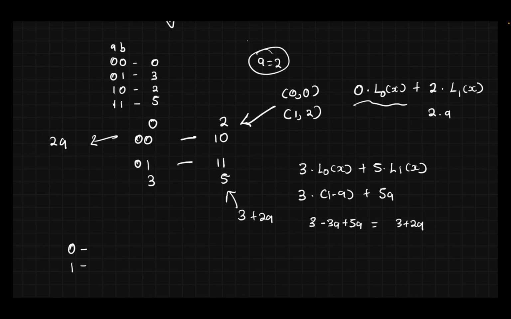So my question is, when you evaluate 2A at 2 it is 4, right? When you evaluate this one at 2 it is 7. I can write 7 here and 4 here, or 4 here and 7 here. So how will you know what position to put them in? The position is based on the position of B. B here is always 0, so 2A is associated with 0. And B here is always 1, so 3 plus 2A is associated with this. So that means 4 is going to go here and 7 is going to go here.